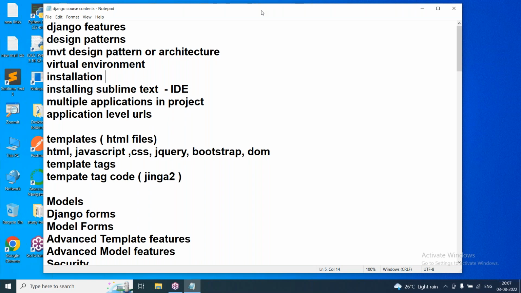Whenever you want to develop websites, the Django framework is used. Django is developed in the Python language, so it has Python files or modules. Using Python files or modules, we can develop websites or web applications.